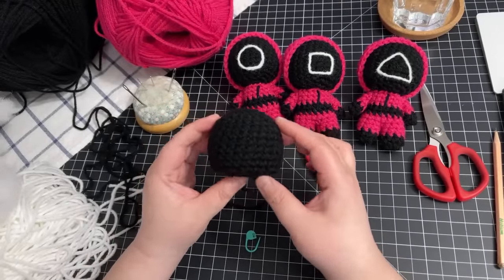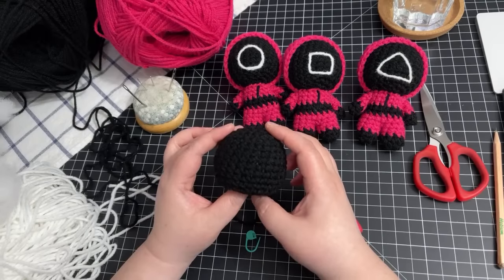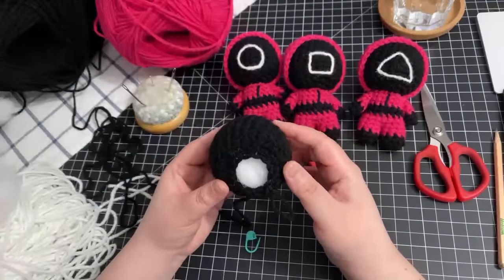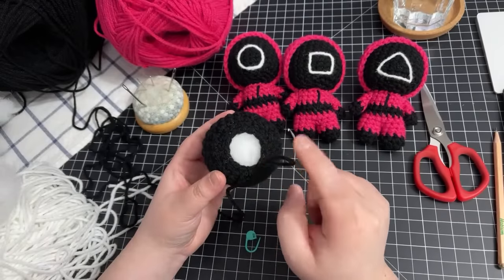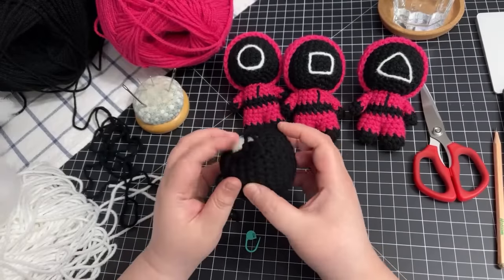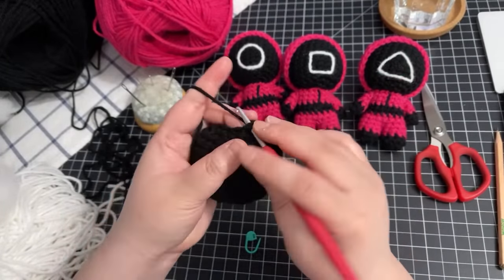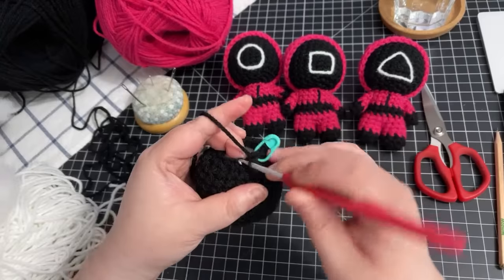Okay, round 13 is two single crochet and decrease around. You will have 18 stitches. And round 14 will be single crochet and decrease. Yes, 12 stitches at this round. This is round 14. You have 12 stitches. And at round 15, we're going to decrease around to close it. So you can go ahead. You will have 6 single crochet at this round, at the last round. Decrease around.